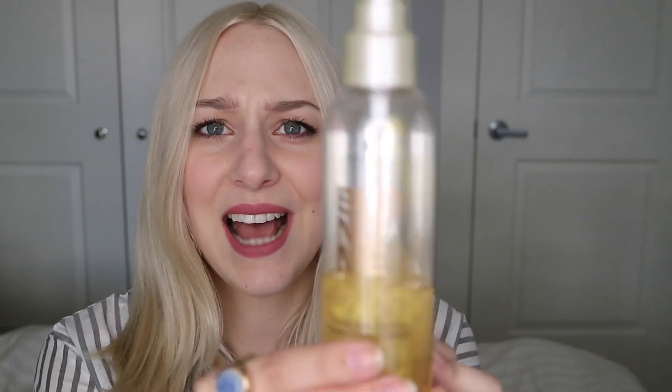The last two products: this is the Got2b Smooth Operator by Schwarzkopf — a smoothing lotion from the drugstore. It smells like marshmallows, it's amazing. Just put it in my hair and it makes my hair feel pillowy soft and like silk. And then also by Schwarzkopf, this is a shine spray — you can use any shine spray you want; I don't think it really matters. When you have damaged hair, it tends to look very dull and not shiny, so just having that extra little spray of shine everywhere adds that oomph of 'my hair is healthy.'